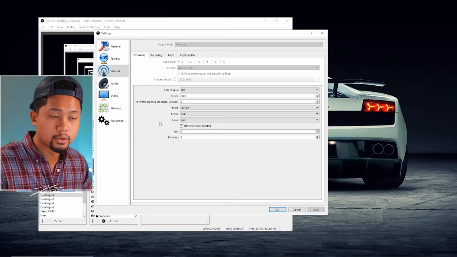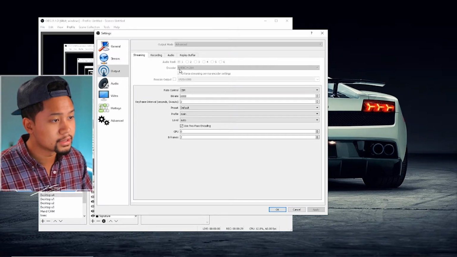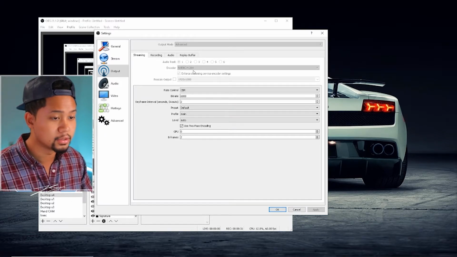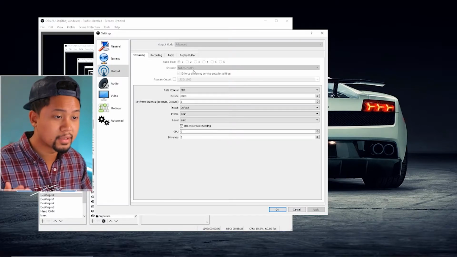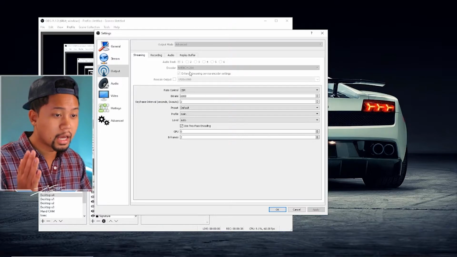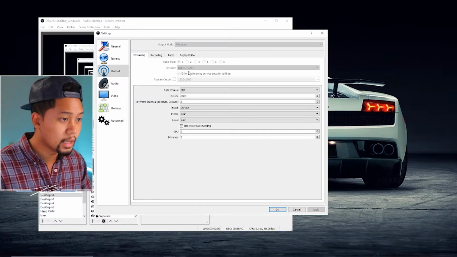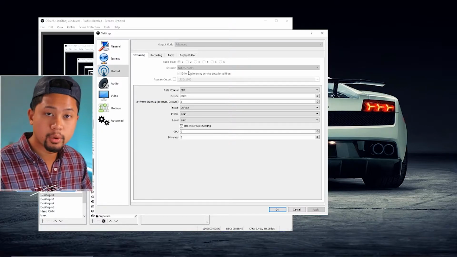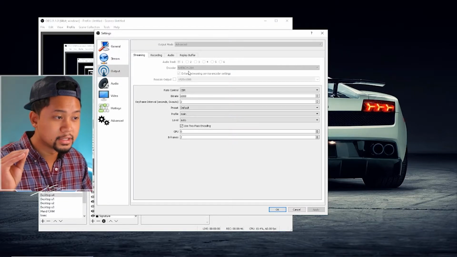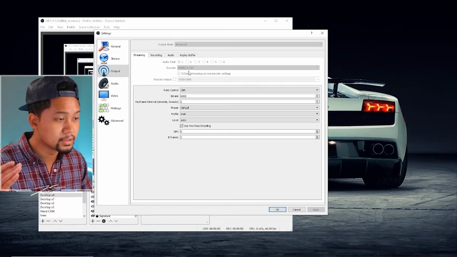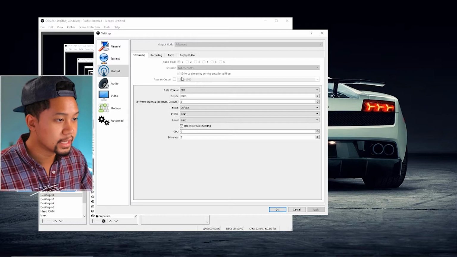For output, this is where you want to focus. Under encoder, I use NVENC H.264 as opposed to X264. If you know you have a more powerful graphics card than processor, this will allow you to have a smoother stream overall. The downside of the H.264 is that your quality will be a little less. However, it's worth it over a stuttery stream with X264. So you can leave these settings alone, just have this box checked here.